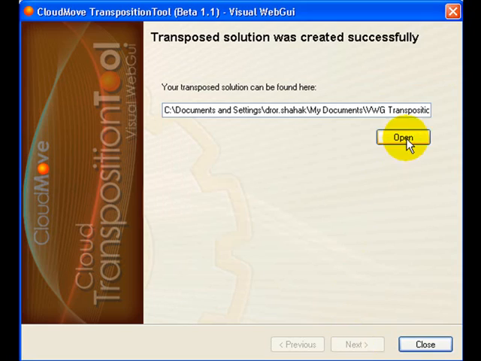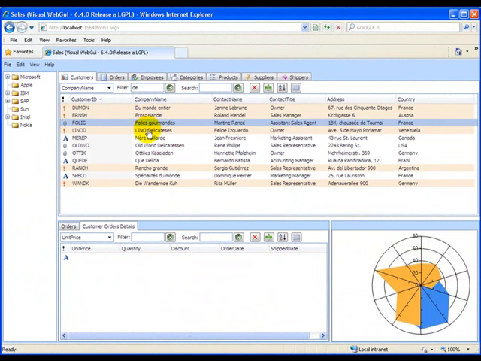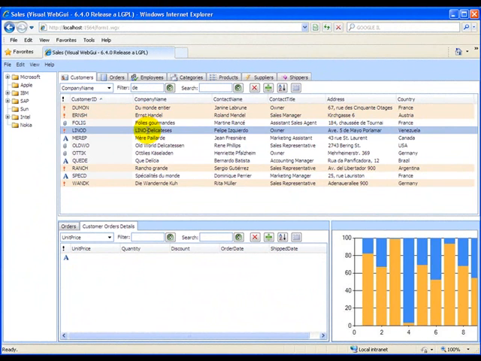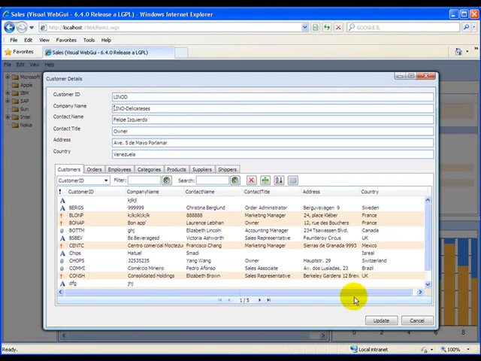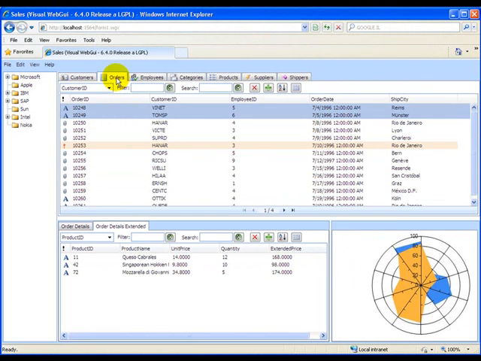Once it's finished, let's run it. You can see a fully functional web application which supports the same behavior and more. For instance, you can see the paging in the top list view.